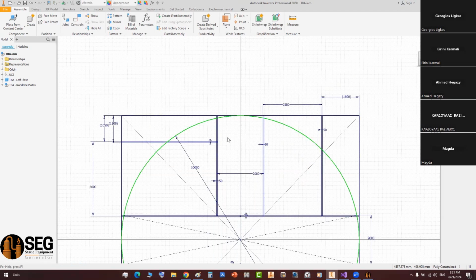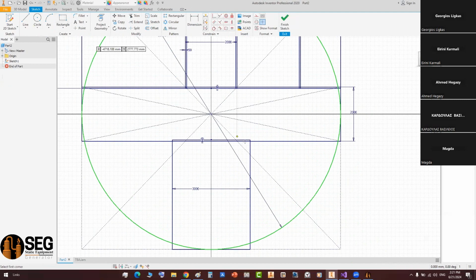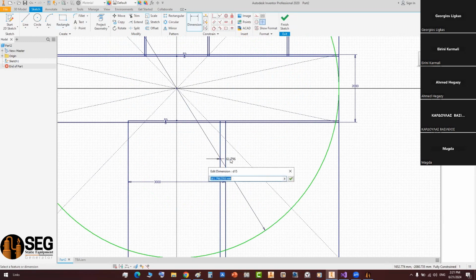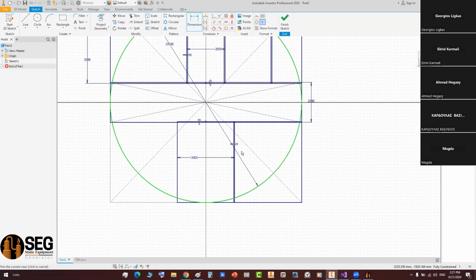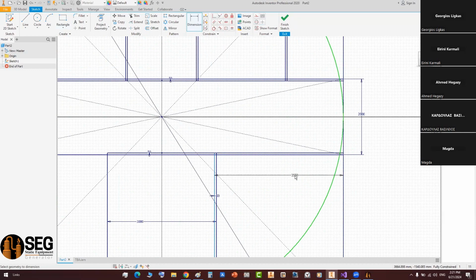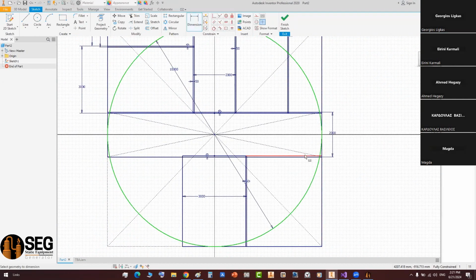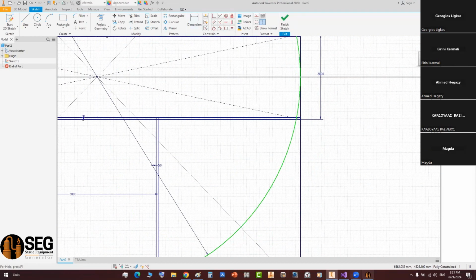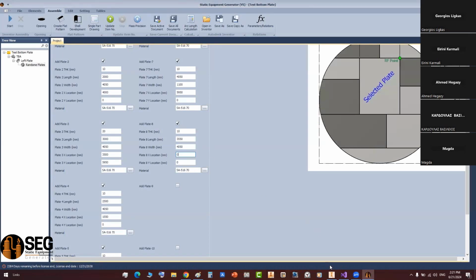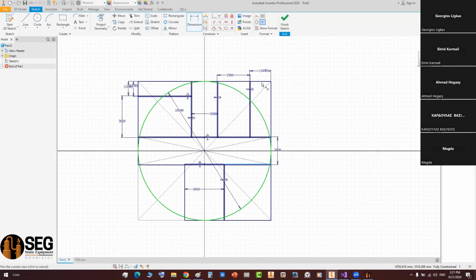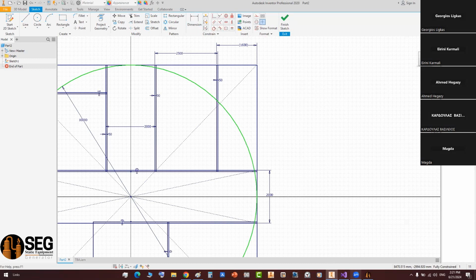Now let's add some other plates here. So let's add another one from to the end, 50 millimeters here. So that plate length will be 3,550. So let's add this plate. That's the length, and here the width from here to there. It's 4,050, and the location from x direction it will be 0 because this line is here, and for the y direction it's 5,950.